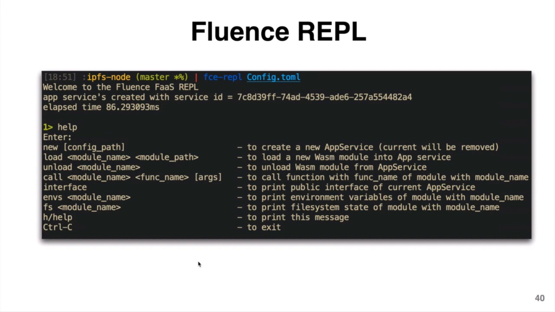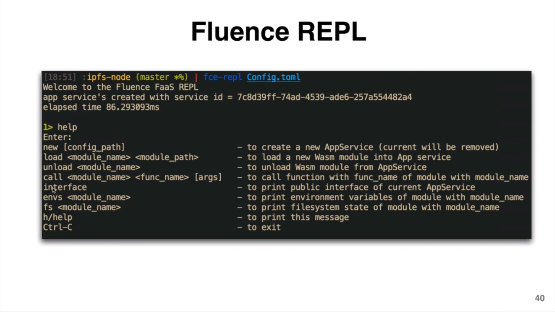So regarding testing, to test all of this, which seems complex, we have a special CLI utility called REPL. And it has this API, similar to the engine API. You can load and unload a module, find out their interfaces, all public functions of all modules inside the service. You can consider environment variables, file systems, inodes, yes, the principal inodes that are opened by this module. And of course, you can call and you can create new ones.